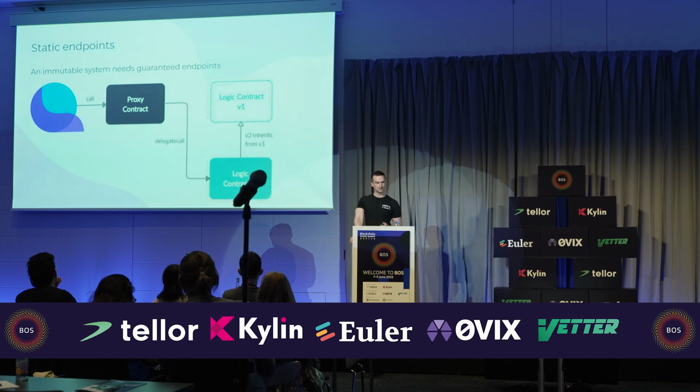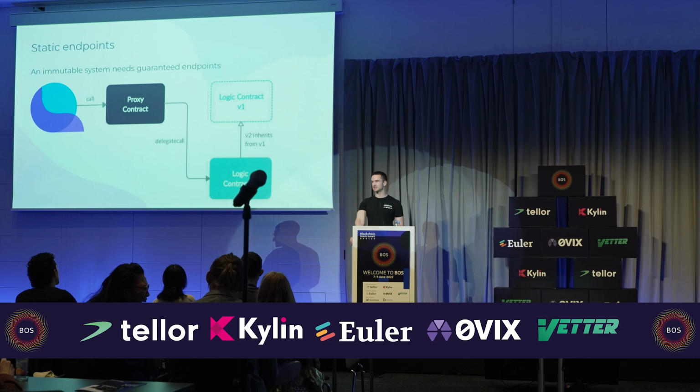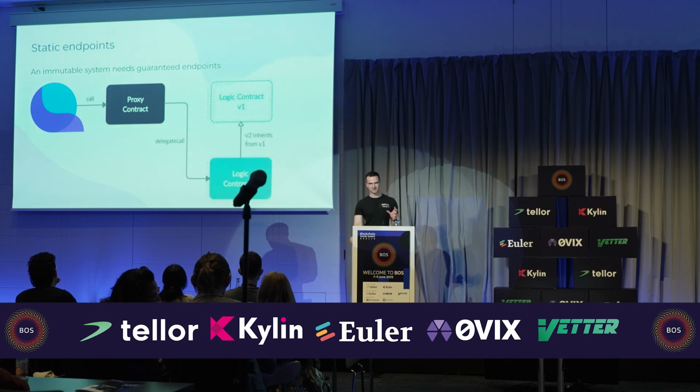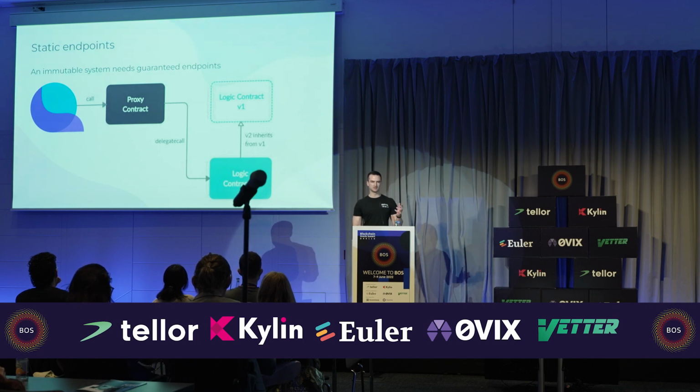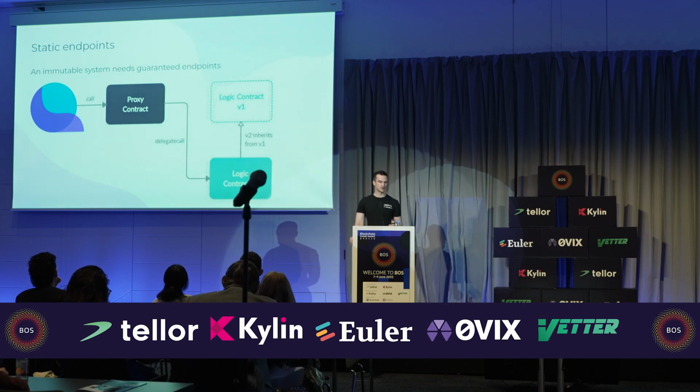One other important piece was having static endpoints. Because Liquity is immutable, we can't change the address or interface of the contracts, and we need oracles that have constant addresses, with a proxy contract that we connect to. Then if they want to upgrade, they can swap the logic out under the hood. Both Chainlink and Tellor had that, and that was ideal for us.